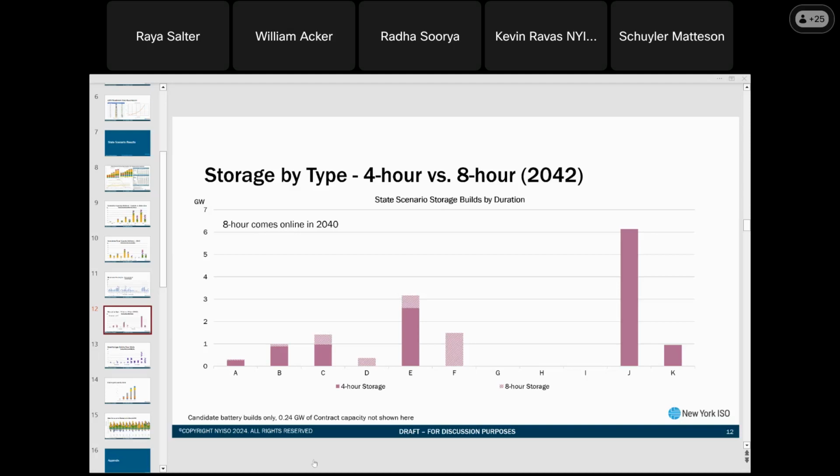By that time, the upstate ELCC of storage has degraded a bit, so that 8-hour storage, even if it's not operated on a day-to-day use case, as you were mentioning, is there as the cheapest available new reliable capacity, even if it just sits still and isn't operated over the course of the day. If it gets to operate, it'll make meeting the actual day-to-day load shape a little bit more cost effective. But some of this I would expect is actually just being built to be a very close to zero capacity factor reliability resource.